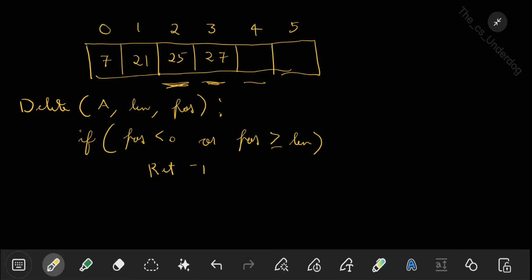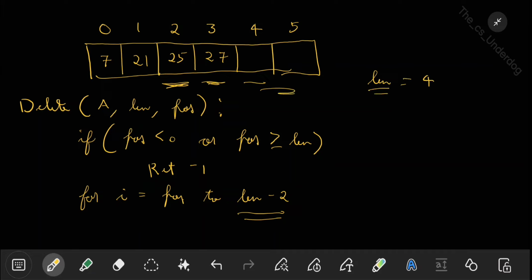This is the procedure. We'll write a for loop for this. Where should you start from? From position, till which point should you do? Length -2. Why is this length -2? Because if length is the actual length of your array, that is, here if length is 4, then the elements will be present till index 3.